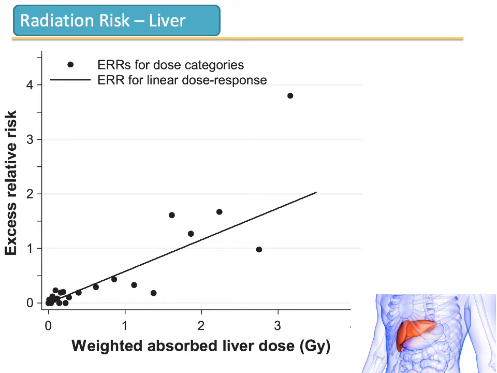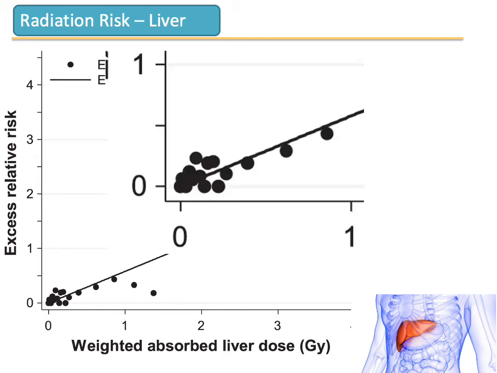So let's look at data for the liver. There's little evidence of risk for exposures before age 10 or after age 45. And again, we can see here that this plot shows excess relative risk. So here, there not being any risk above baseline would be an excess relative risk of 0. It's plotted as a function of the weighted absorbed dose to the liver in gray. So again, if we look at this lower end, it's really unclear what's going on. And it's really this very small portion that I've highlighted in blue that's relevant to doses in medical imaging. And there's just a lot of noise in these data, so it's really difficult to figure out what's going on.